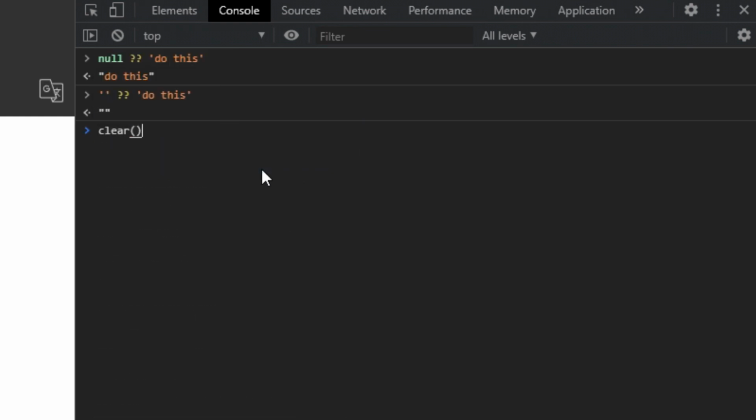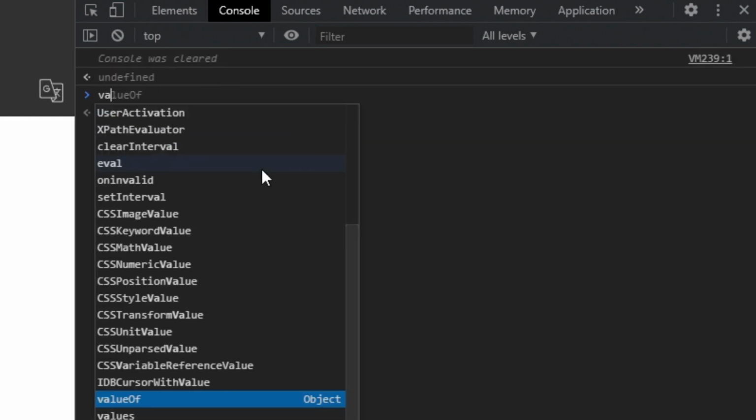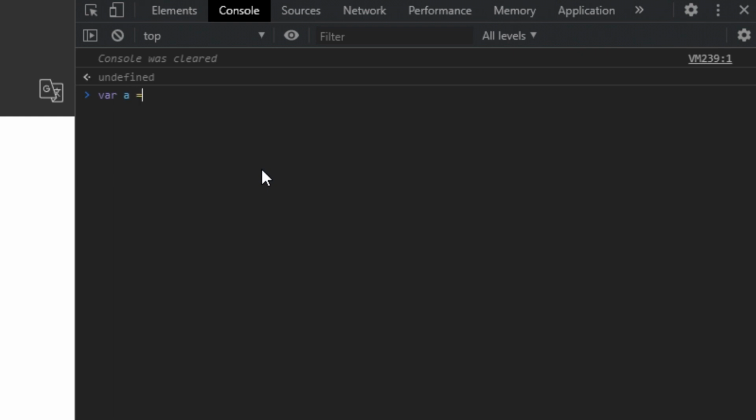Another one we could type is, if we type var a, I assume you have previous JavaScript knowledge for this course. This is a variable. We're setting variable a equals test. And now we're setting it to an empty object literal.